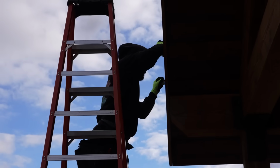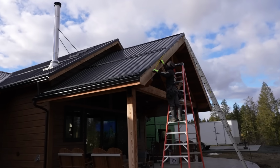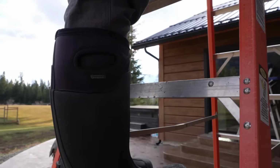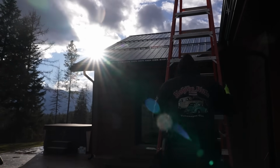When we moved out here, we were expecting to have white Christmases every year. The very first year, we had no snow at all. And this year, it's kind of looking that way also. We keep getting snowstorms and then it all melts. So the kids are really, really hoping that we have a white Christmas this year. We're hoping that we see snow start falling here. But regardless, these lights are going to go such a long ways towards helping it look and feel like Christmas. We've talked about it for a long time, so it's really exciting to have them going up. But we're still hoping for some snow.